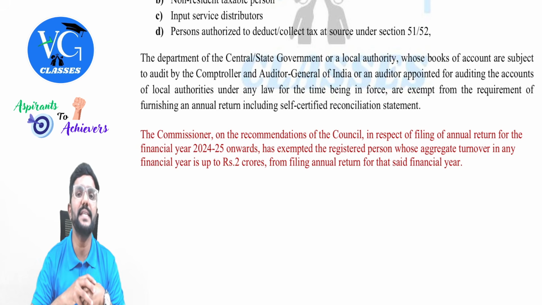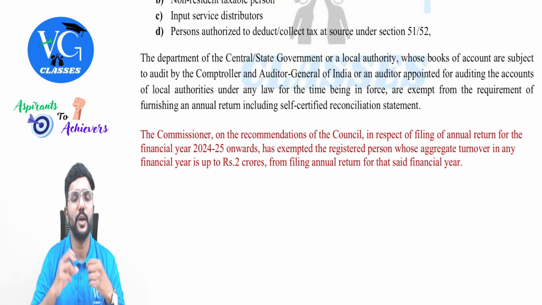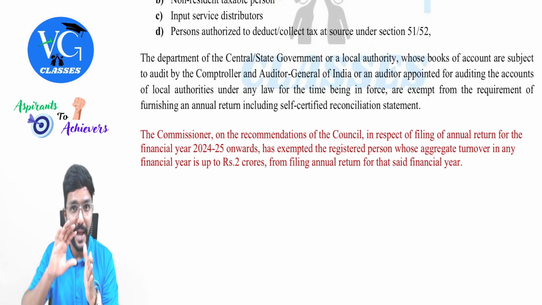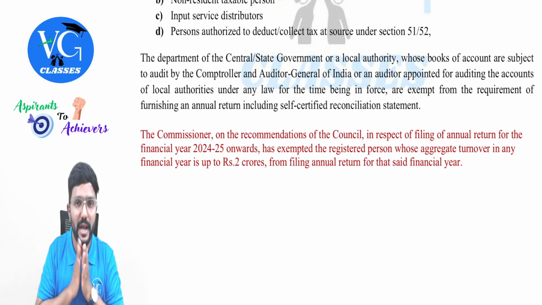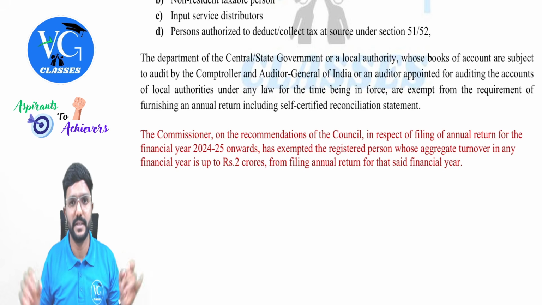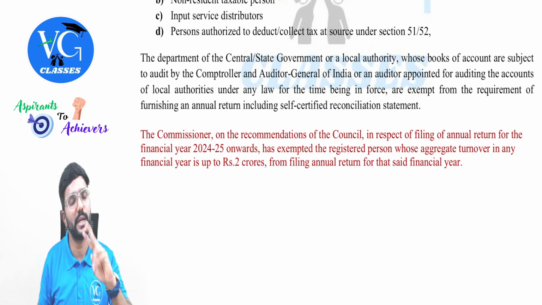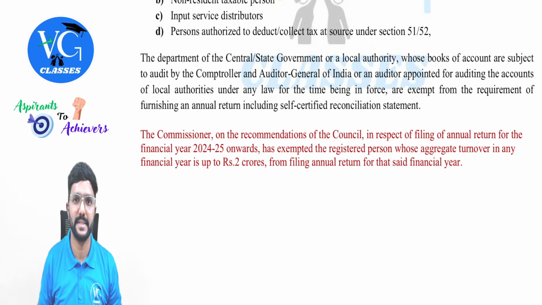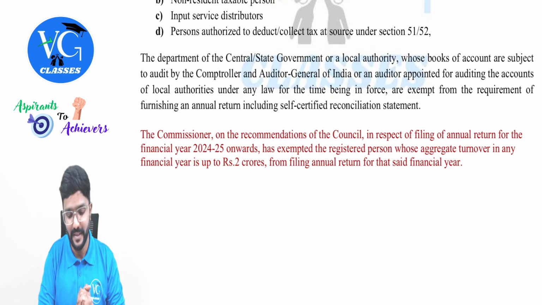Sir, what? Assume in financial year 27-28, my aggregate turnover crossed 2 crore. Is annual return applicable for me? Yes. For that year as well as for all subsequent years, annual return is applicable for me. Is that clear? Yes. If in any one year the aggregate turnover is more than 2 crore, from then the annual return would be applicable, guys. Is that clear? Yes. So this is an amendment part.